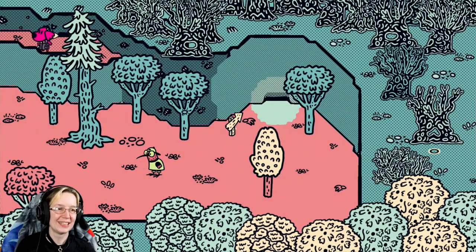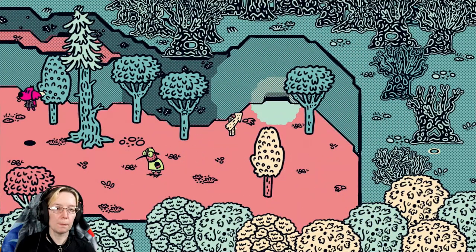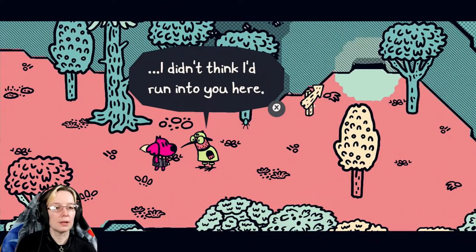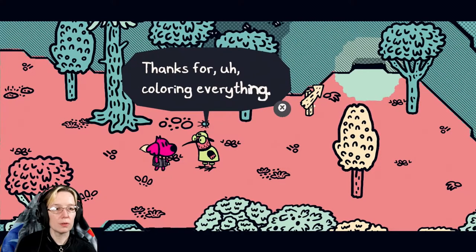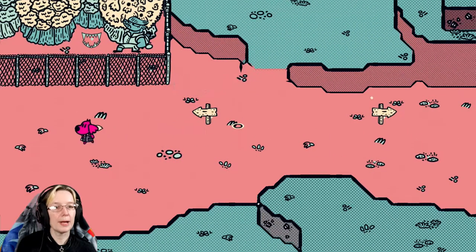Alright, then I can go, well, can I just dump down from here? Boop, I sure can. Oh, wow, this is kind of embarrassing. I came out here to study your work. I didn't think I'd run into you here. I'm not sure what to say. It's really nice. Thanks for coloring everything. You're welcome. I'm having fun doing it. All right, so back to dinner.